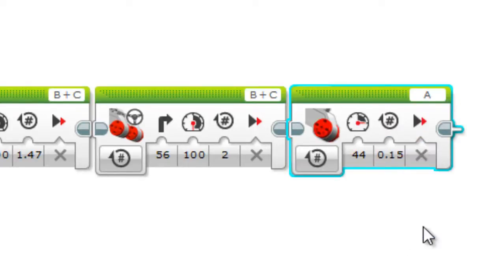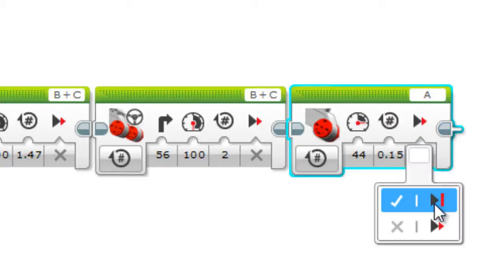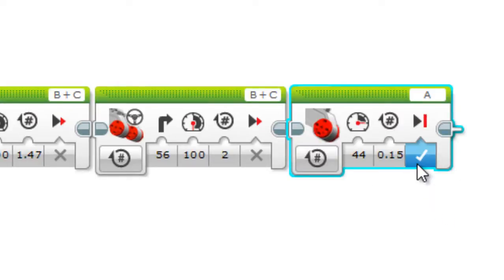And then again, I'm going to select coast. Usually that works fine. It'll still continue to hold on to the object. If you find that the object falls out after it grabs it, you might want to try doing brake. That might actually hold the grip tighter on the object. I'll go ahead and select brake for now.